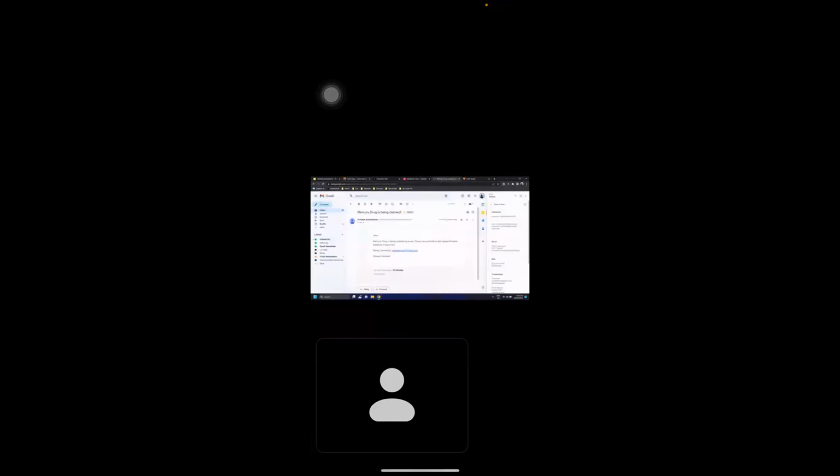Okay. So the second feature is to claim a business, because there are times that your business is already listed in the app, so you will have to claim it. So you just select claim and put your email there, and you can see, for example, Mercury Drug is being claimed. So the Airtable automation will trigger and send an email to the admin.